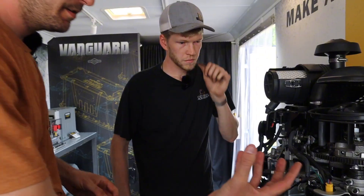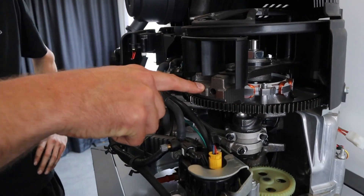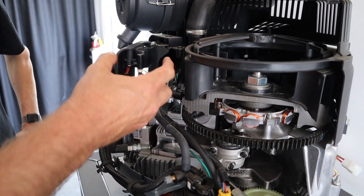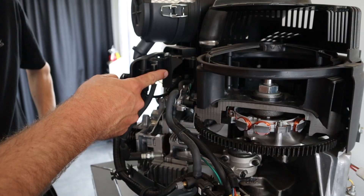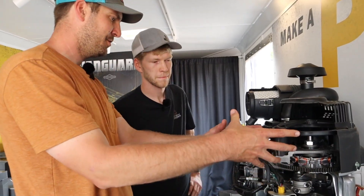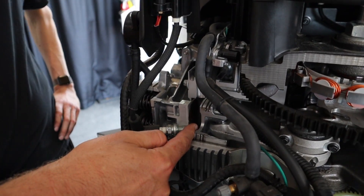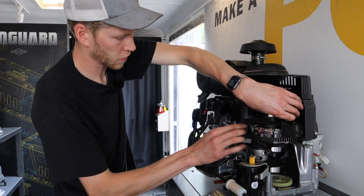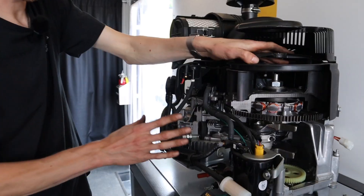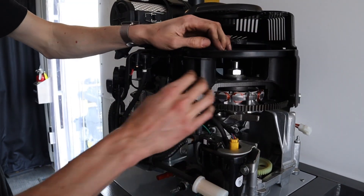So to jump in here: the starter's popping up, it's spinning this flywheel - this is like a magnet, correct? That is creating an electrical pulse happening right here, going through here. The power is supplied essentially from this magnet, and this all has to do with timing, because it has to happen at the moment of the piston coming to top dead center. You have your intake stroke when your intake valve is opening, then your compression stroke when it's firing and creating that power, then your exhaust stroke when the piston is pushing everything back out.